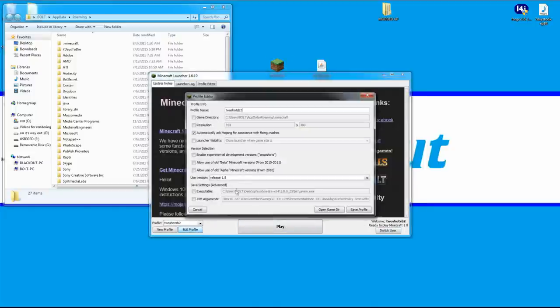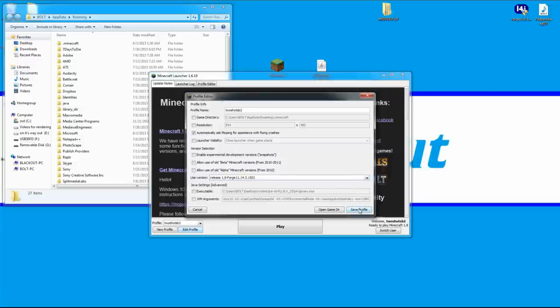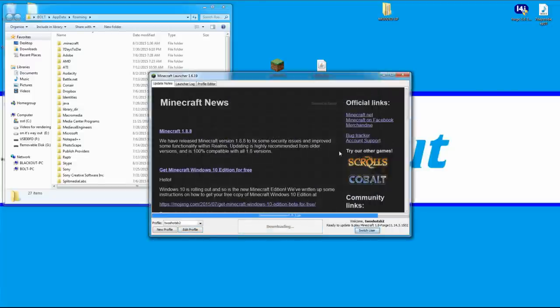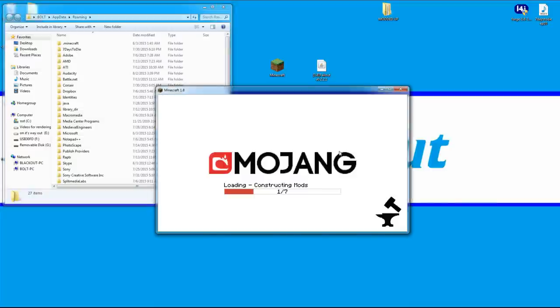You want to go to your profile. Go to releases. Go down to the bottom. Select the Forge release. Hit that. Save profile. Hit play. You want to run this at least one time too. So now you'll have Forge installed into your Minecraft. Nice and simple. It's not too hard when you get the hang of it.